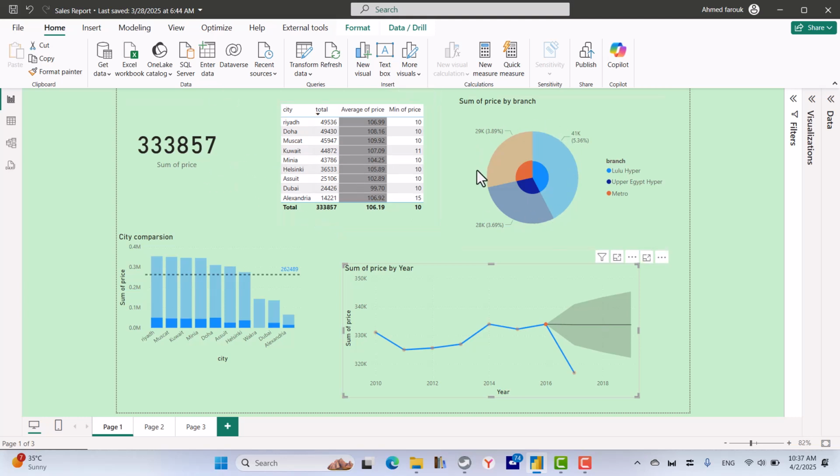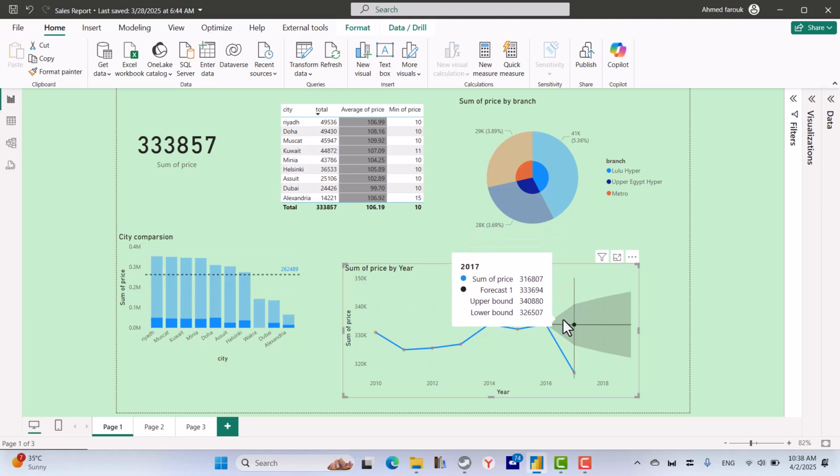But if you look at the pie chart, you can see the relationship now is a cross highlight. And also if you look at the column here, you can now quickly identify that in 2016 we don't have any sales in Wakra because there is no highlight.